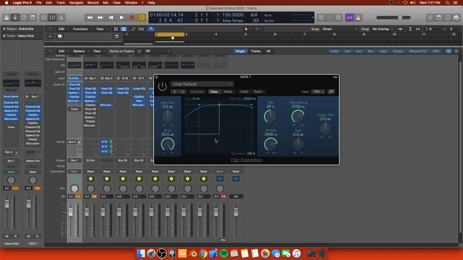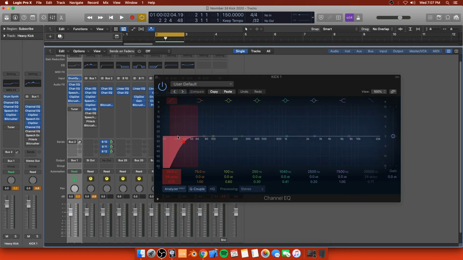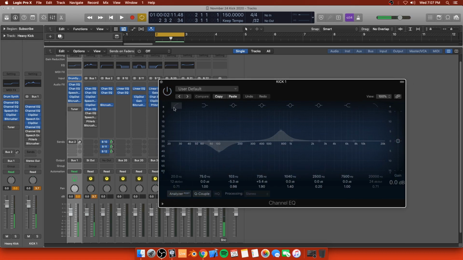Yet again, another distortion, fully driven, mixed down in the same ballpark as before, except I took down the low pass filter this time because I want to start pulling some of the stuff away to give it more character. Next one, EQ, just taking out the low end. I really want to shape the tail first and then keep going. Control the low end, get a little bit more of that knock.